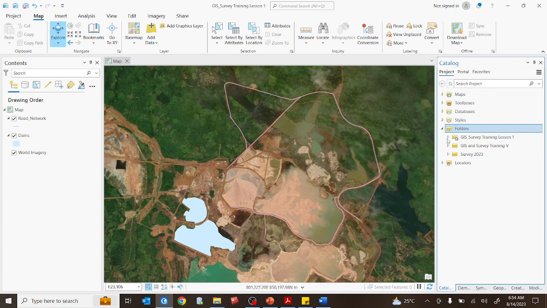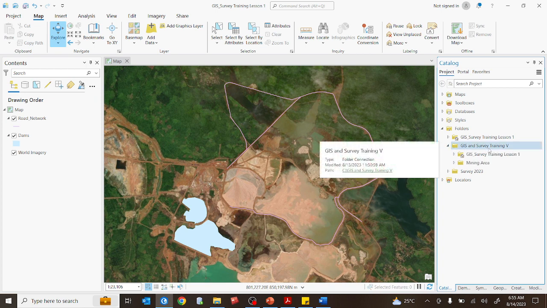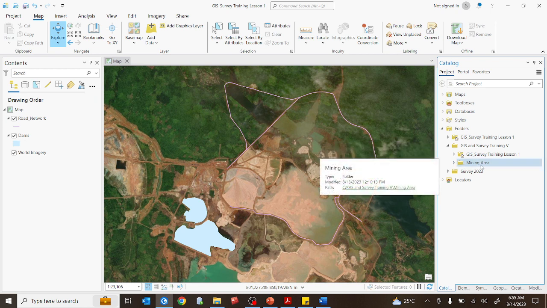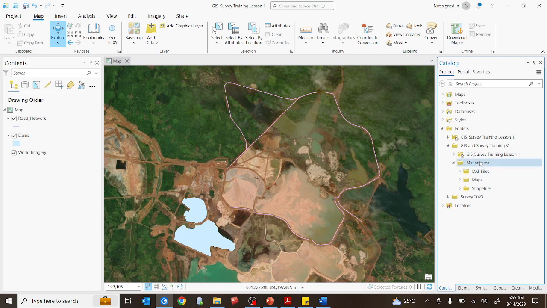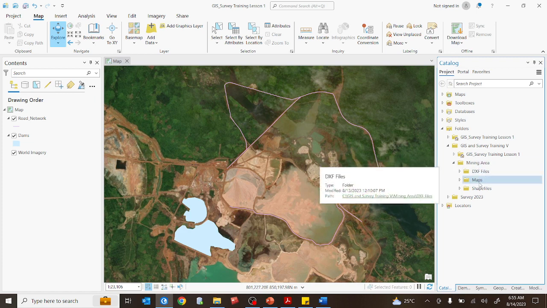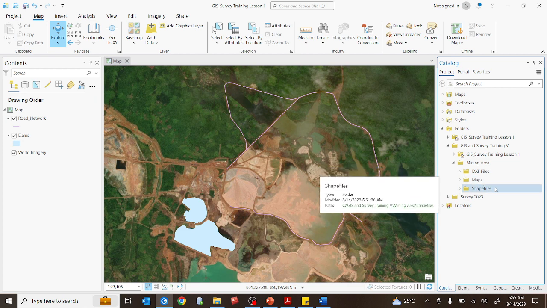We created this one, GIS, yesterday, and GIS and survey training V, and then we have one folder here which is a mining area, and we have other folders under mining area which are DXF files, maps, shape files.